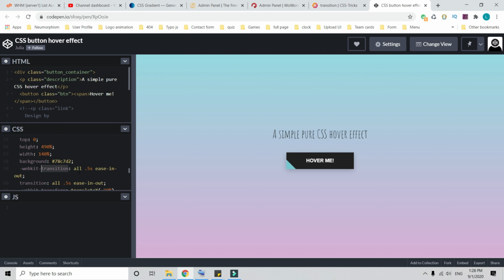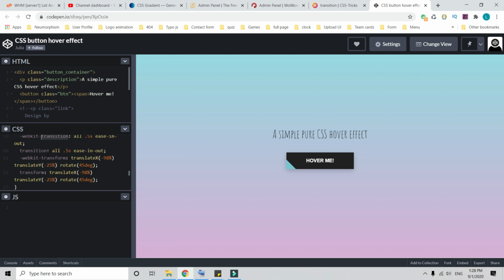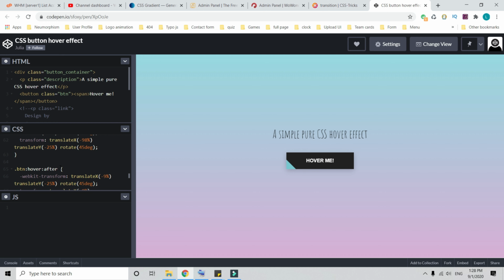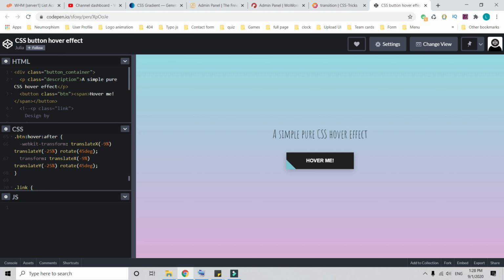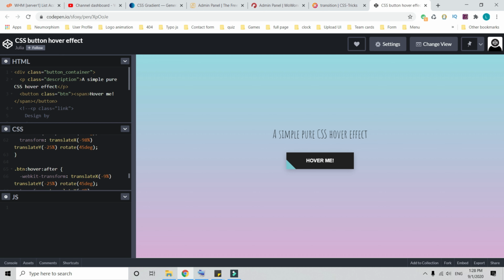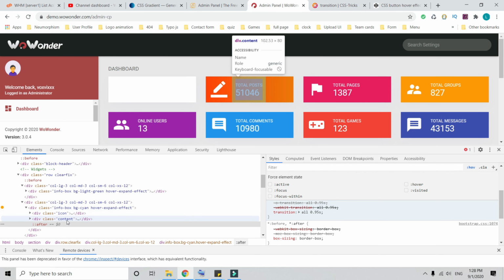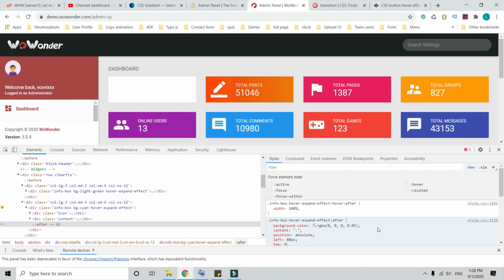So this is for different browsers, okay? So WebKit transition, transition, WebKit transform, copy this part that you would like to get, and that's it for the button. And for the button hover, you just copy the same, but the name of the class is button, right? And your site is something else, and you should memorize.